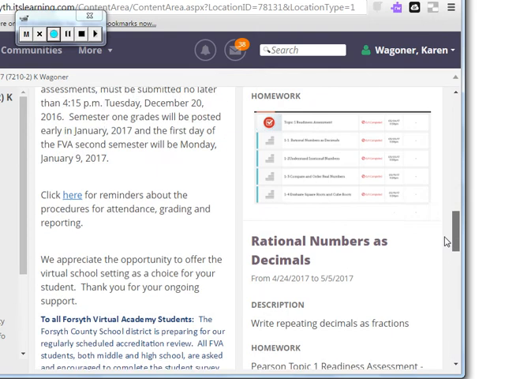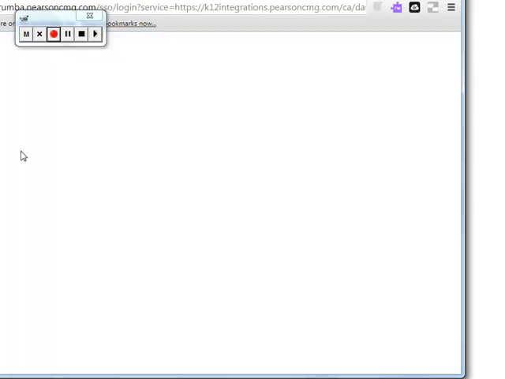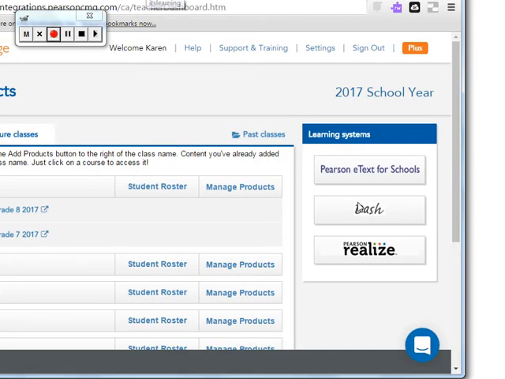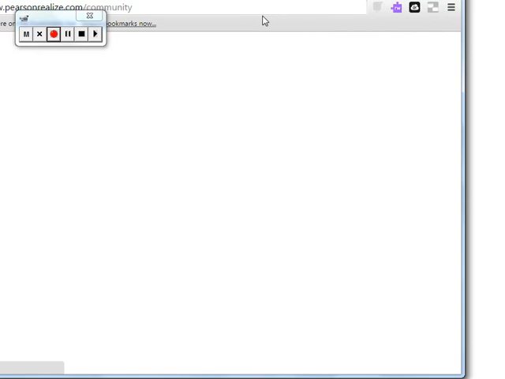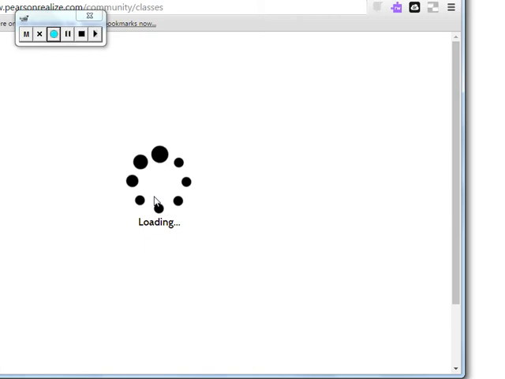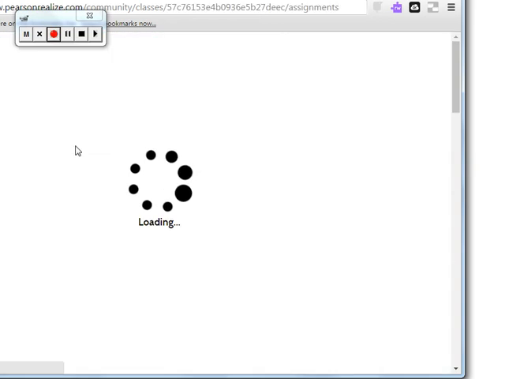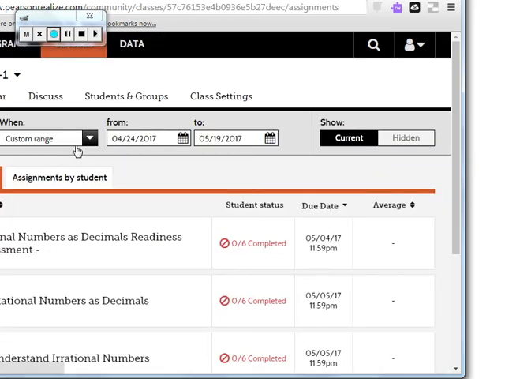When you're ready to go, you can either go back to your launchpad and click on Pearson, or you can, I'm waiting, you might see the wheel. The only thing you ever do, my screen looks different because I've got so many classes. Yours will just give you the option to click on Realize. That's the name of the program, Pearson Realize. And you will go to classes because that's where your assignments are. When you click on classes, like I said, my screen's a bit different, okay?